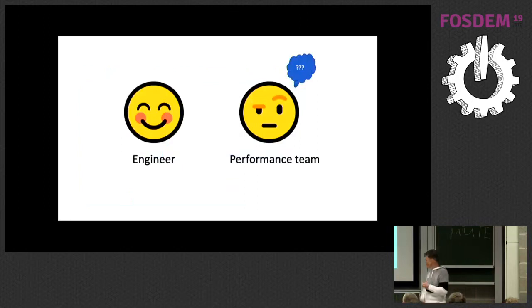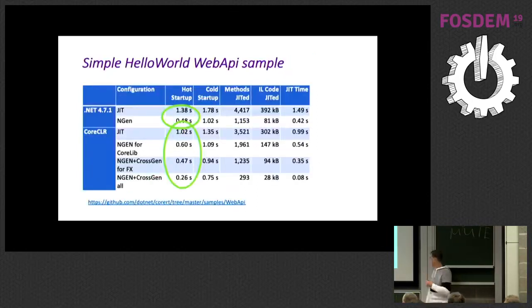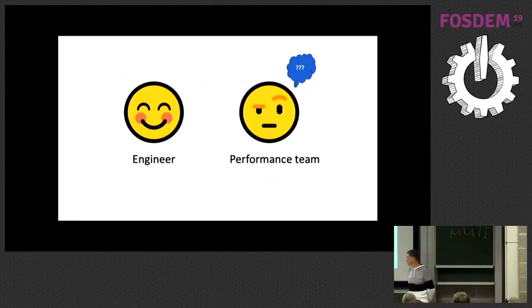So if you go back to the last slide a little bit, this slide actually contains many different things. When we first shipped .NET Core 1.0, we were actually very unhappy because we are a performance team. .NET Core 1.0 is actually slower than desktop because there's no engine, and we only precompile the core lib. CrossGen for the framework was actually enabled in 2.0. That is why some of the performance gain that you saw in the previous presentation was manifested, some part of startup there as well. So, as I say, an engineer is always optimistic.